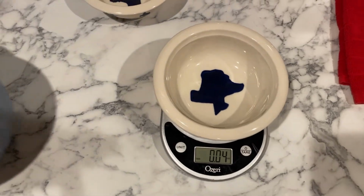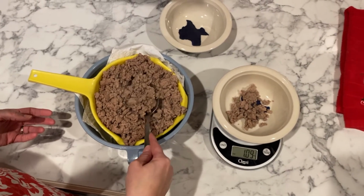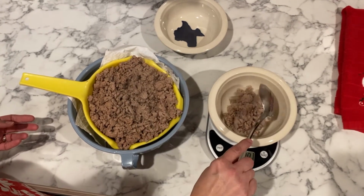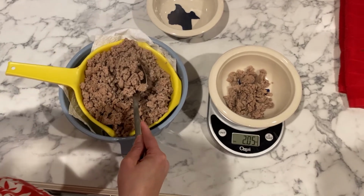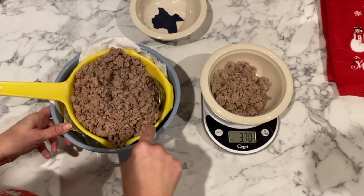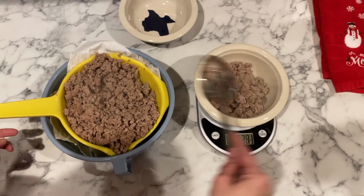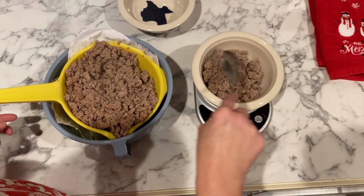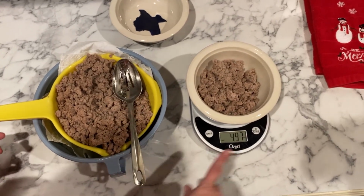All right, Renee's coming in with the scooper. That would be a spoon, otherwise known as a spoon in the technical kitchen world. So we need 5 ounces. Yes, ma'am. Is that an ounce? Yes, ma'am. Okay. You're getting a little too much. Renee is very technical. There you go.